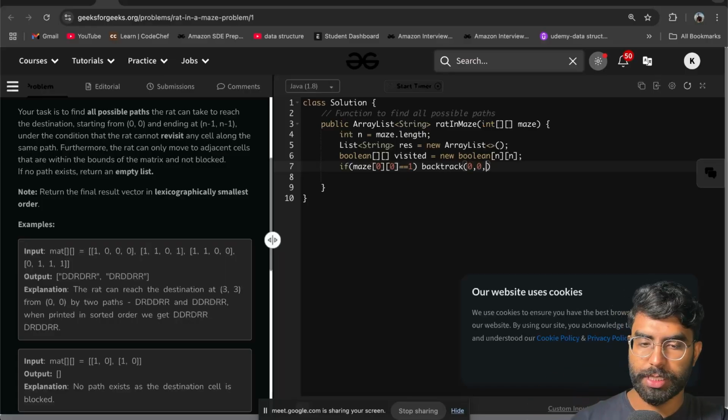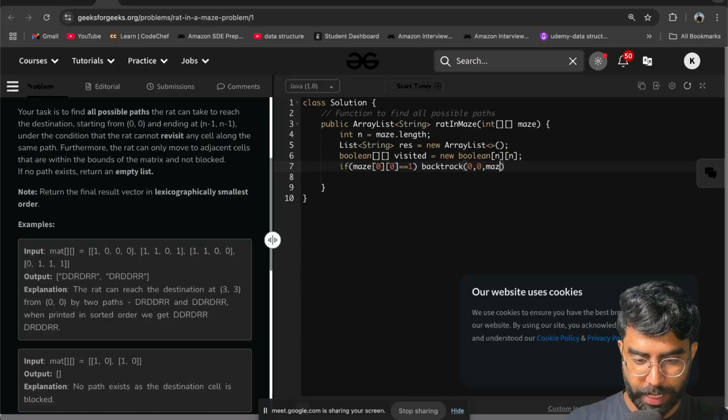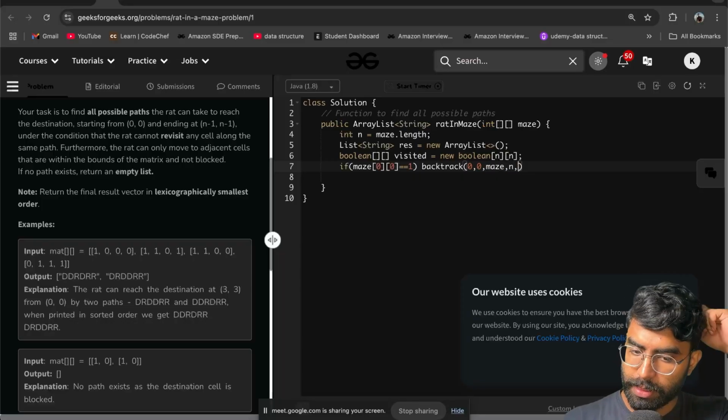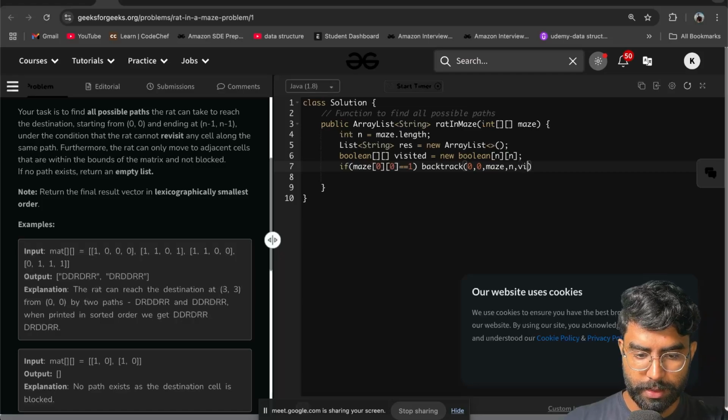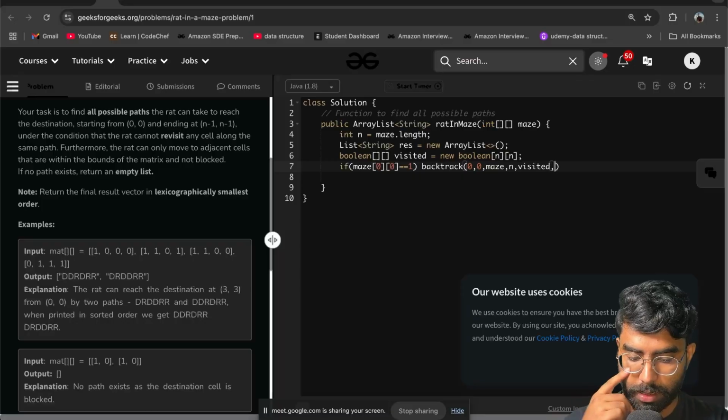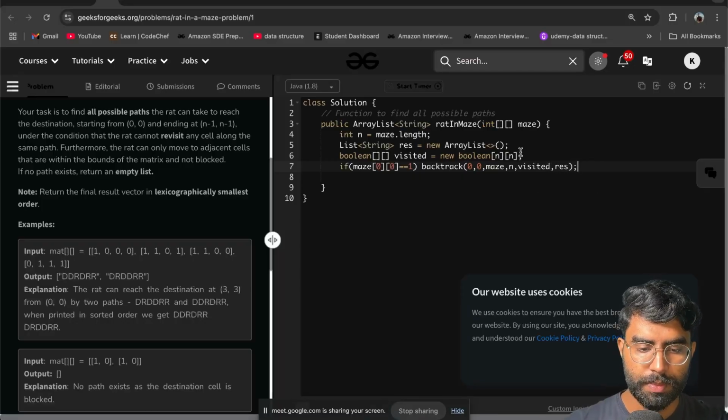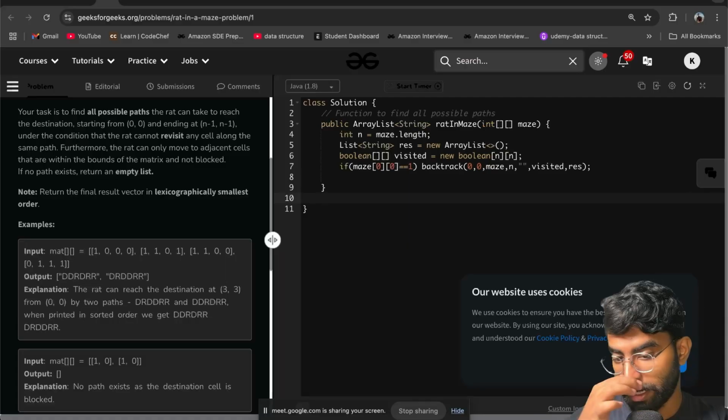We should start from 0 and 0, then maze, then size of this. After that the visited array, then the result, and one more thing, the resultant string. So let's write the backtrack function.